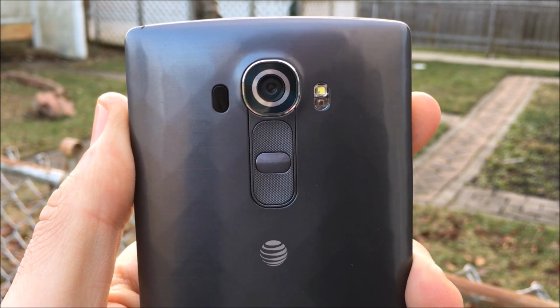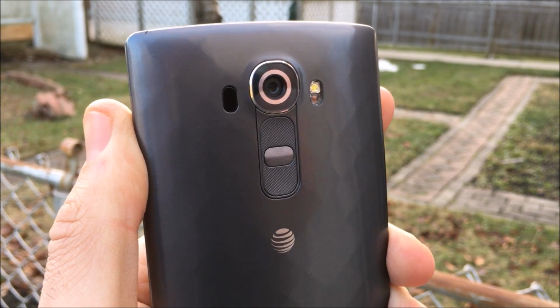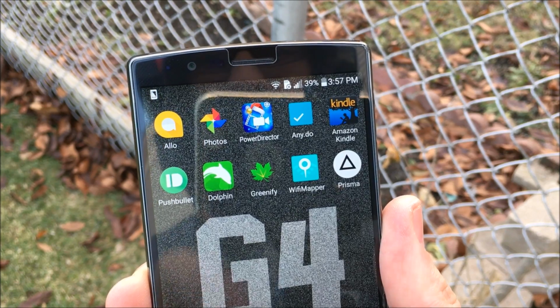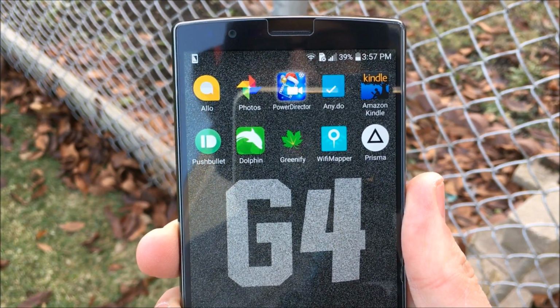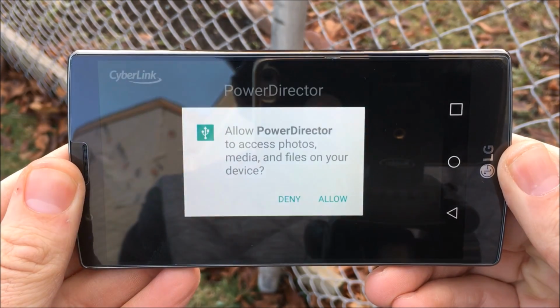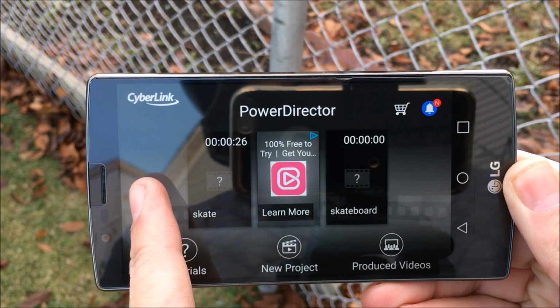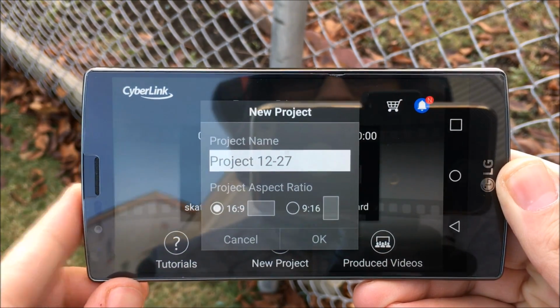Check it out. But you might have a great camera on your new Android device, and you want to do some video editing and video shooting. Well, I'm going to go ahead and suggest Cyberlink's Power Director for this particular task. Now, Power Director is an application that is sort of like what you get with iMovie for iPhone, and essentially it's going to allow you to video edit right here on a mobile device, making your life much easier here instead of having to go to a computer.